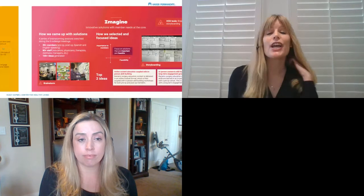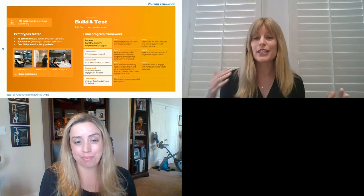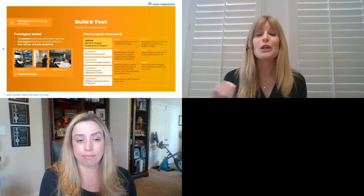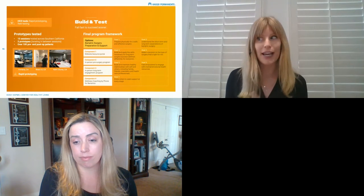So I want to highlight, then we moved into this prototyping phase, the last phase on that compass, where we really rapidly tested really low fidelity prototypes. Angela and I went out to our medical centers across Southern California and had people interact with paper websites and virtual setups versus an in-person setup and different types of skill building programs. And we did a series of prototype sessions where we actually had people test our products and think about how they would work in real time. So we got a ton of feedback. We failed real fast, but then we really came to a solution that is implemented now.